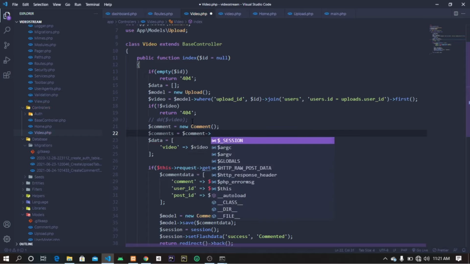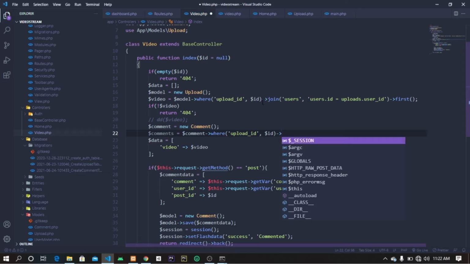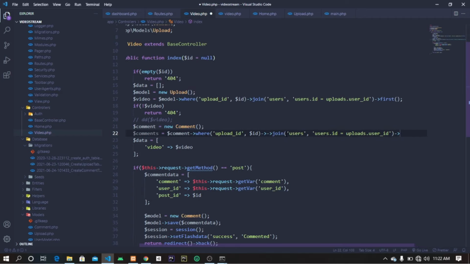So we're gonna do comment where the upload underscore ID is equals to this ID. Then basically we are just going to copy everything. But instead of using first to user, I think there's something called get.